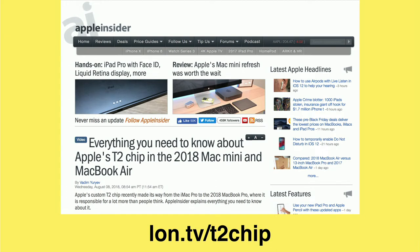My MacBook Pro here has the fingerprint sensor. It had the first version of that T chip, which managed mostly the fingerprint reading. But the new chip, called the T2, that is in the Mac Mini we'll be reviewing later this week and the new MacBook Air, is a significantly different type of chip that does a lot more.